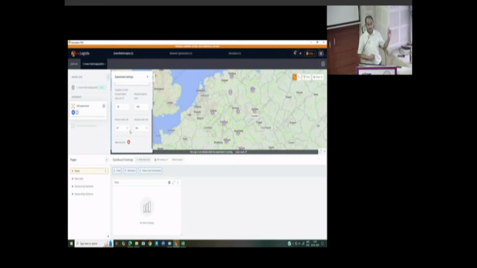So if you look at the product table, the product was water and the unit is meter cubic. Suppose you define a different unit there and a different unit here, it will show you the error. So make sure that if the unit there is pieces or ton, and you are using meter cubic here, you need to convert it. You need to convert that pieces or ton into meter cubic, and then only it will run. Otherwise, it will show you the error. Then the new site location, it will show you in this red icon. So now let's run the model.